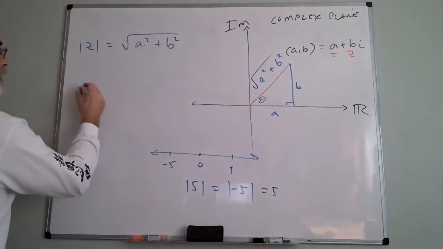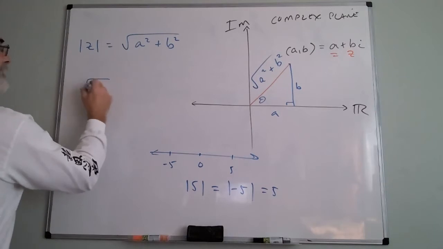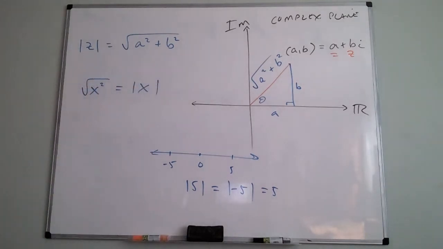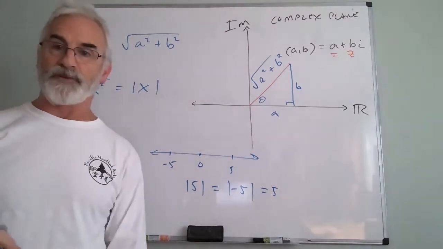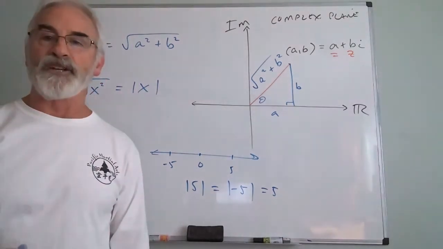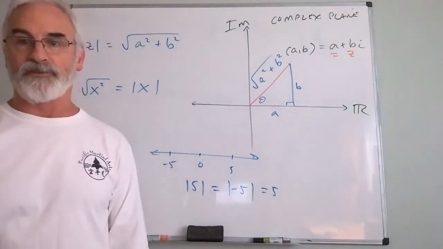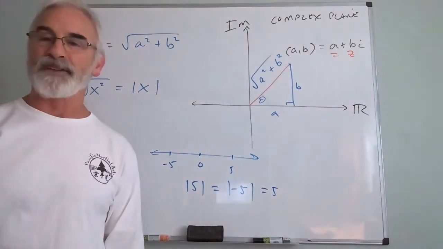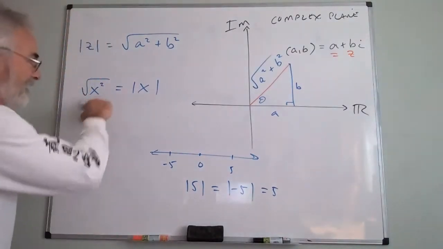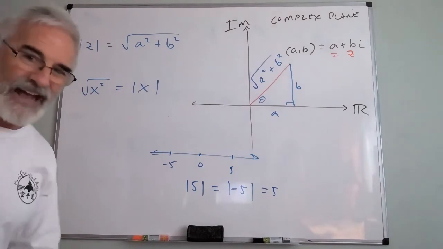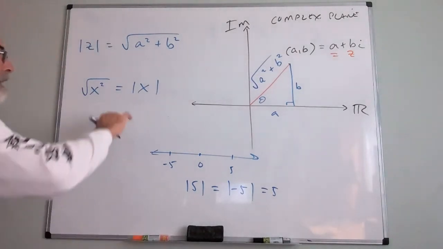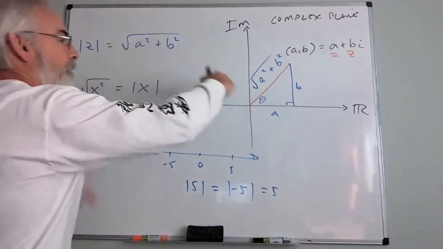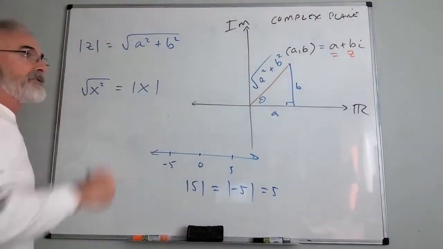Most of you know this one. If I said, what's the square root of x squared? We should know that's the absolute value of x. And most people say that's the definition of absolute value of x. Well, it's the definition if x is purely real, yes. But if x were complex, that would not be true. If x were complex, I'm missing a piece. If x were imaginary, that's not exactly true. So you've got to be a little bit careful. This is only true if x is real. There's got to be a second term if it's complex. So that's the definition of absolute value.